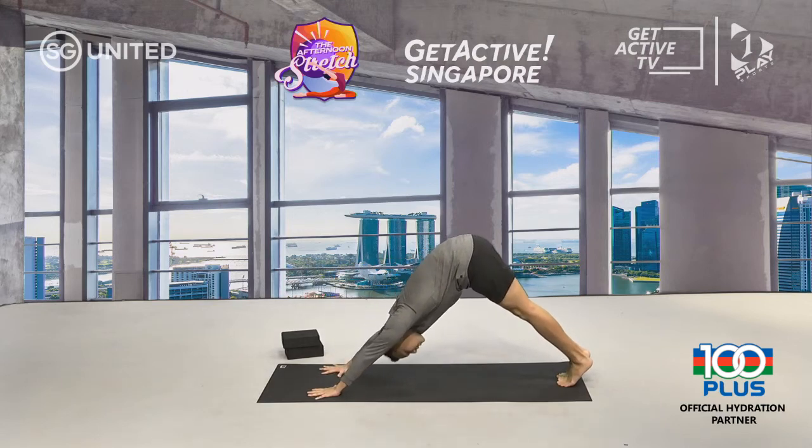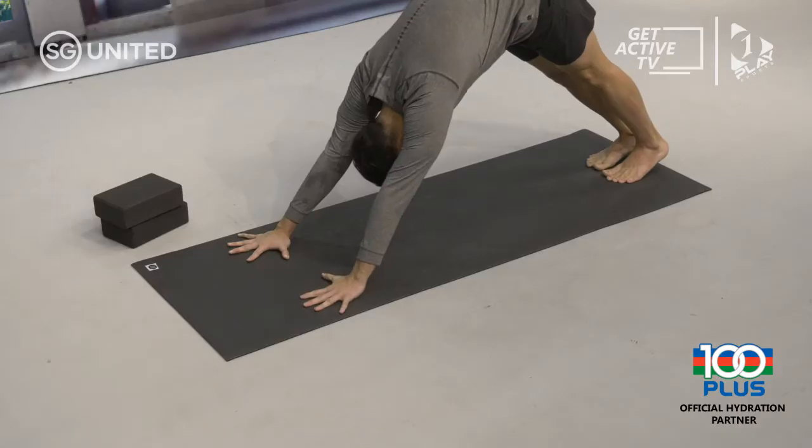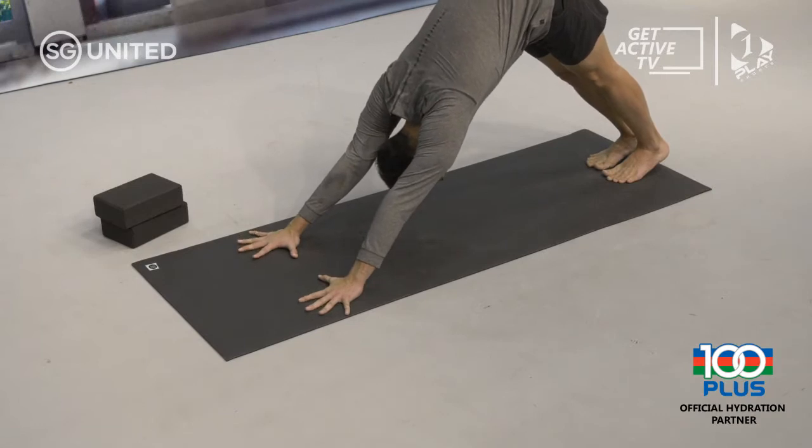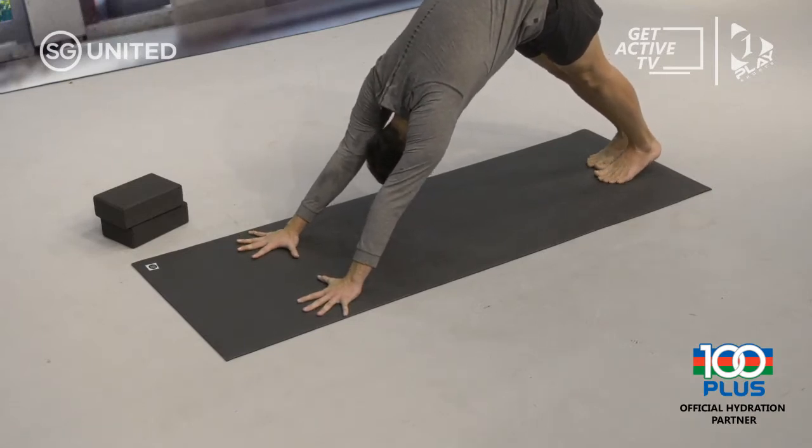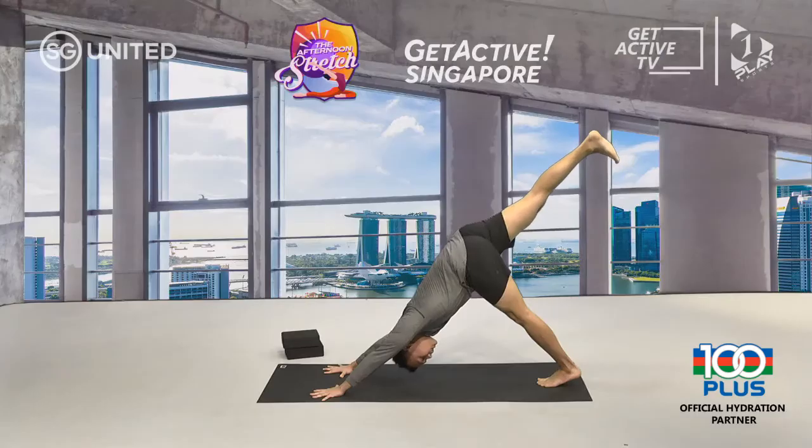Exhale, downward facing dog. Hips all the way up and back. Ground the heels down close towards the mat. All right, really spread all 10 fingers. Index finger facing towards the top of the mat. Right now, as you inhale, kick the right leg up, three-legged dog.